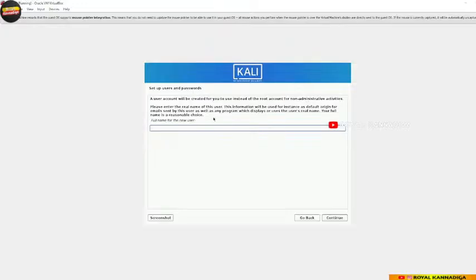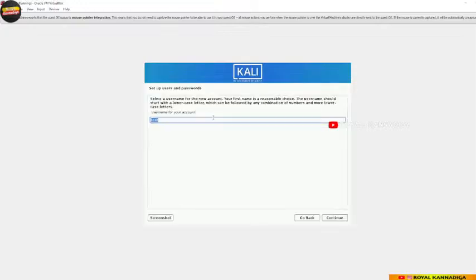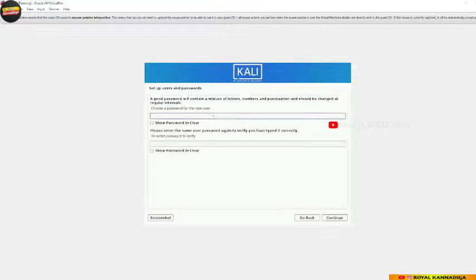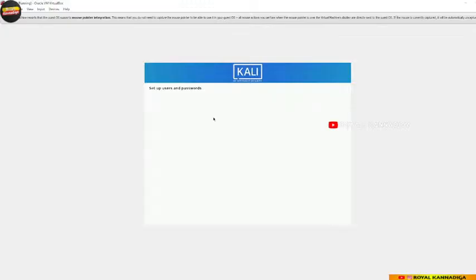So you will have to create a new user. In this case, I will just call it test. The username for your account will also be test. And here we choose a password for the new user. Here you can type any password you like. I'm going to type test1234 and also test1234 and click on continue.